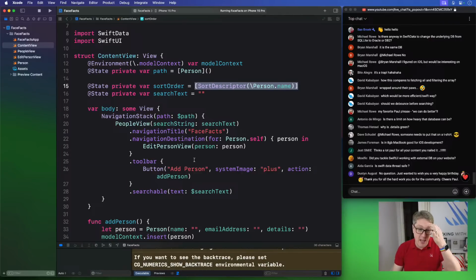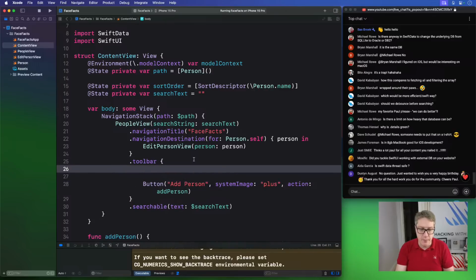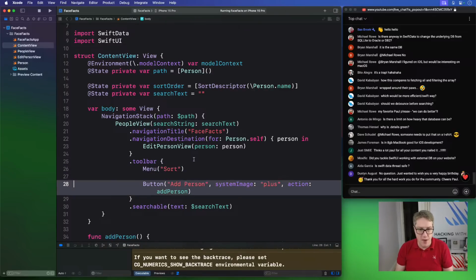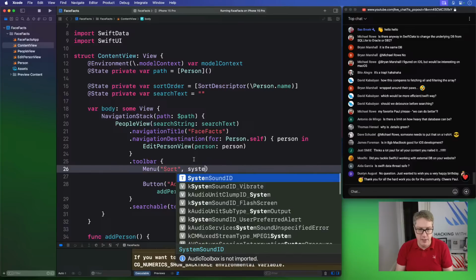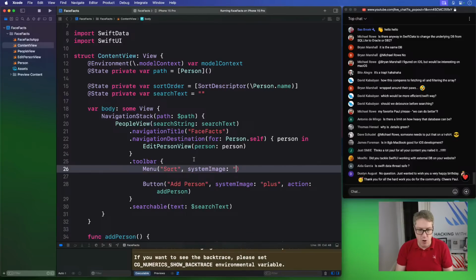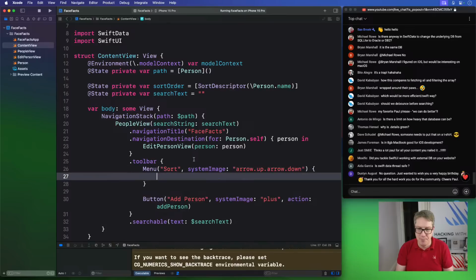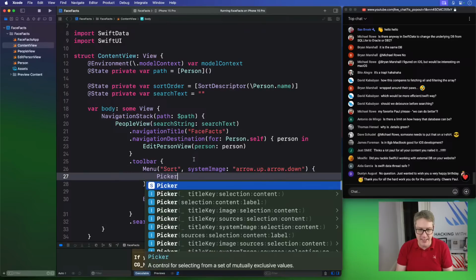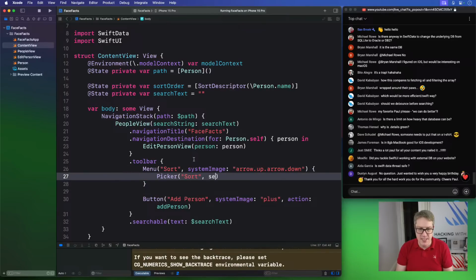And so in our toolbar, I'm going to make a menu called Sort with the system image of, so I can get this right first time, arrow.up.arrow.down, yeah. And then inside there is a picker saying Sort with its selection bound to $sortOrder.